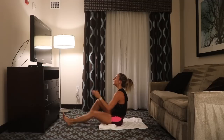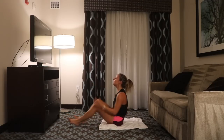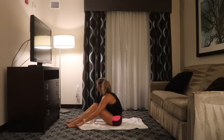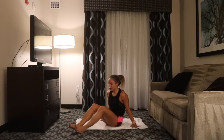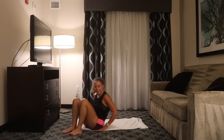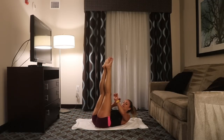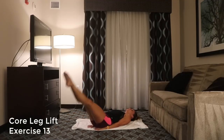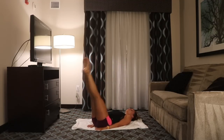Last 10, 9, 8, 7, 6, 5, 4, 3, 2, and 1. Nice job. All right. I'm going to turn a little bit diagonal so I have room. We're going to lay down. Legs are going to be straight. So you're going to go straight down and up. So my hands underneath my hips.